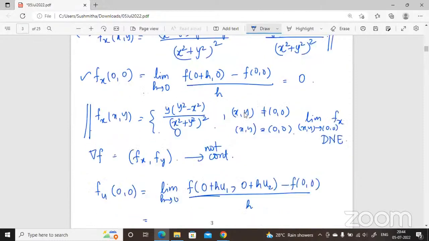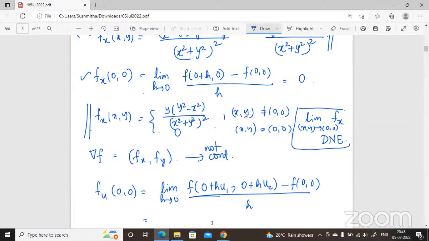When you try to find the limit, find whether the limit exists or not. Then we need to check whether it is continuous or not. If you first find the limit and then check, if all the limits exist and it's equal to the value of the function at that point, then it is continuous. Okay, ma'am.